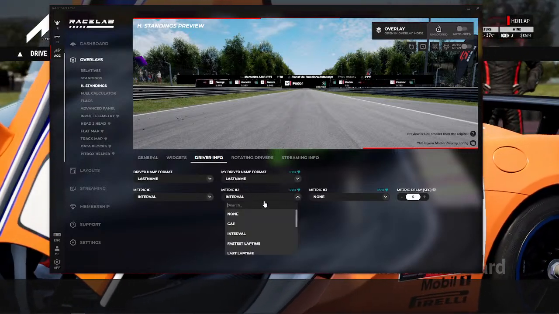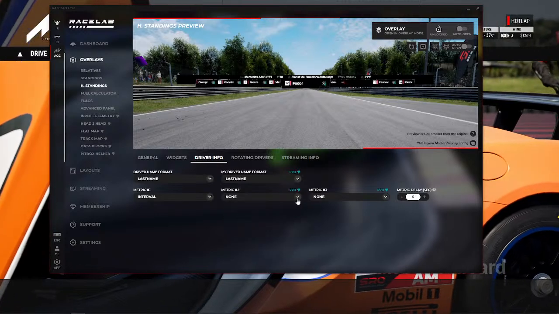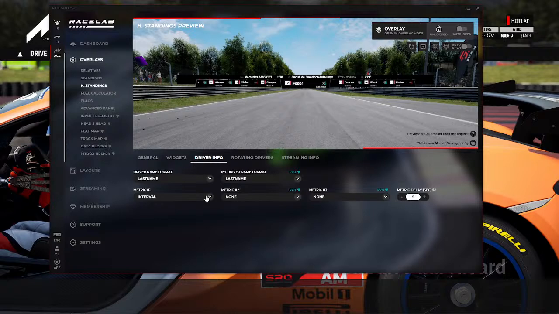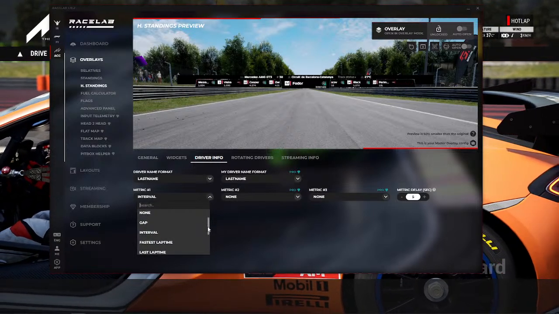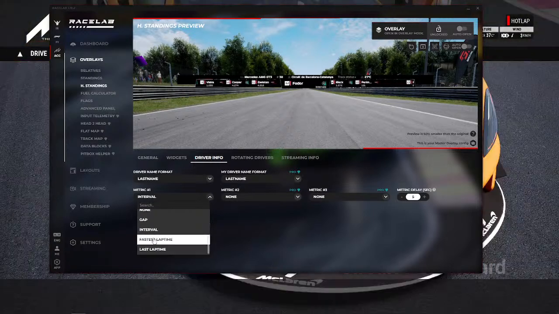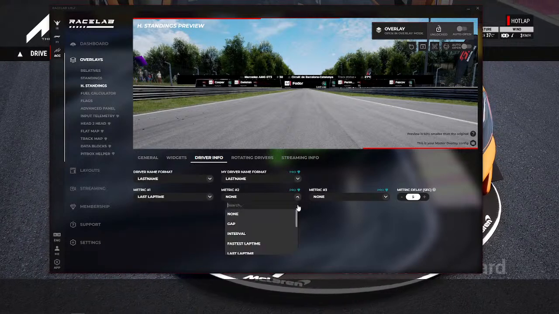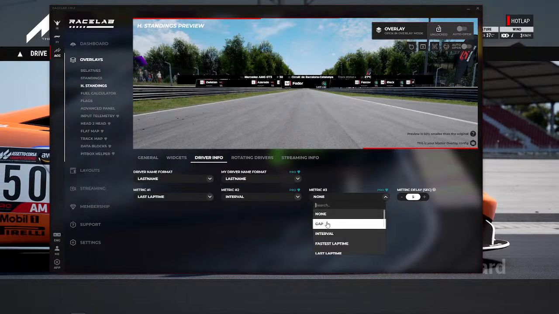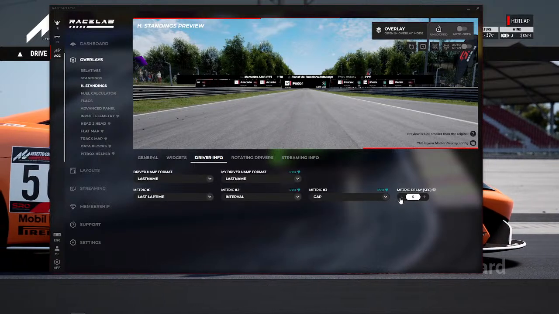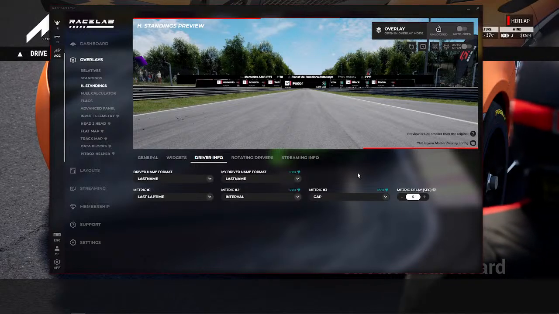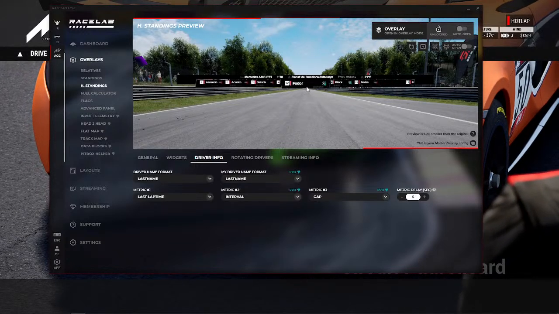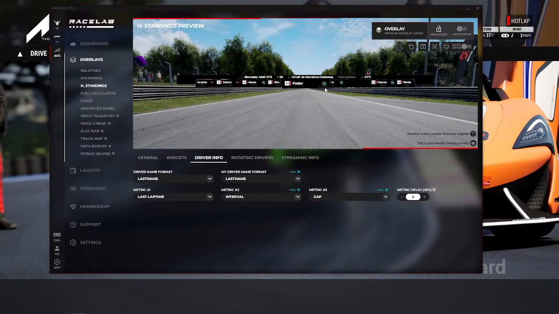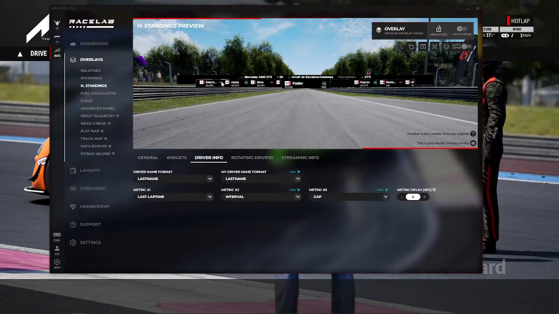Metrics, intervals. Again, you can do more metrics if you're a pro driver. For instance, you can do interval. Well, let's do last lap. Last lap time, interval, and gap. Why not? And delay of 5 seconds. This is the lowest. Meaning this thing will show last lap, then the interval times between, and the gap time towards the front.